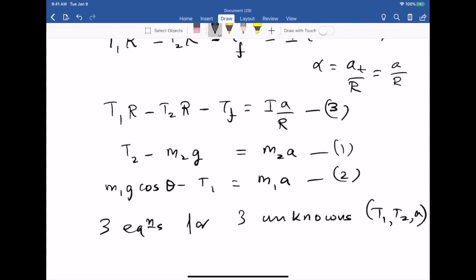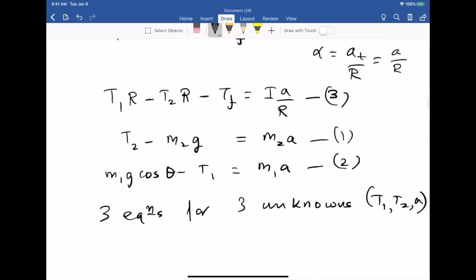Can you think of a very quick way of getting A right away? Typically, simultaneous equations with three unknowns are very tedious and can be a whole page of algebra. But can you think of a very quick way to get A? One trick which we have used in the past is adding up the left sides of the equations and adding up the right sides of the equations, and that cancels out a few things. But it seems like that trick is not going to work now, simply because we have a minus T1 here and a plus T1R here. So that's not going to cancel out T1, right?